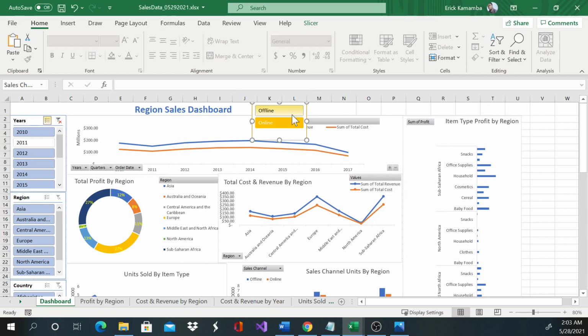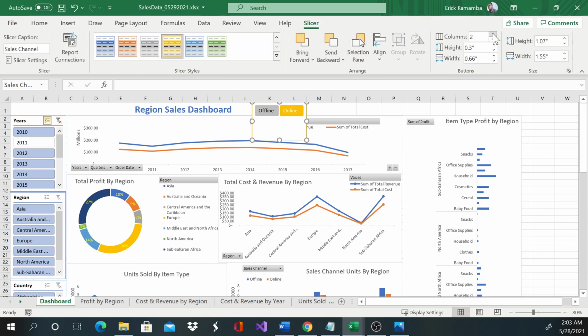For example, I just need this. You see the header is gone. I just need them to align here to 2 columns. So if I select this and come here to slicer and say, you know what, I want this to be like this, and I want them to be just next to the header. You can do that too. You can remove the header. So I'm going to change back, and then I'm going to put the header back.